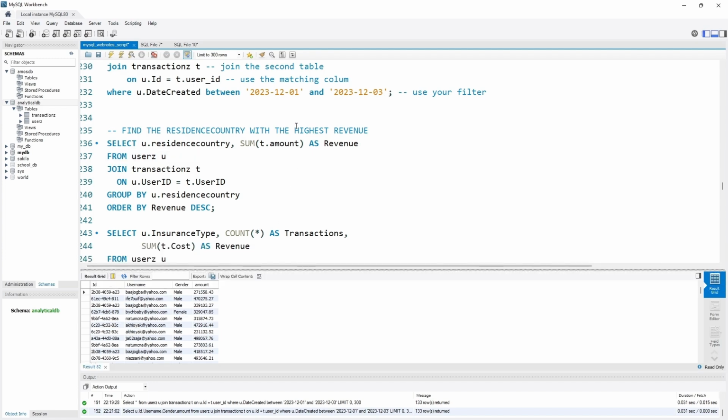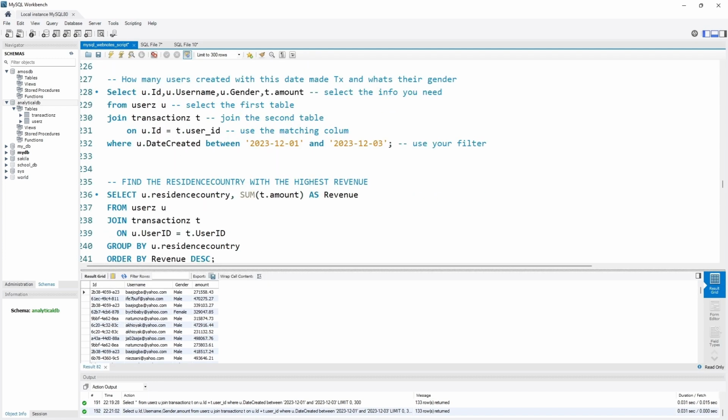First of all, we select the info we need, which is residence country and the amounts. We just need the residence country with the highest revenue. That's what we want to find out. We select the first table, which is our users table. Then third, we join the second table, which is our transaction table.